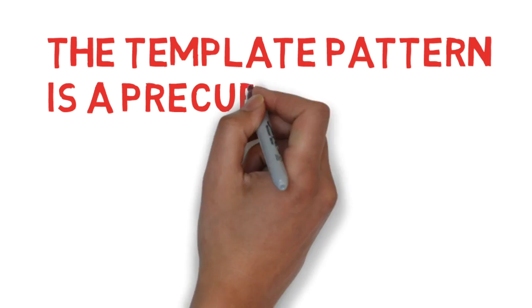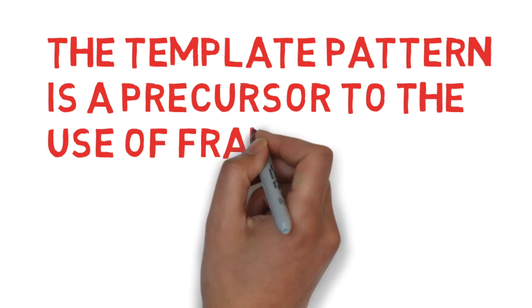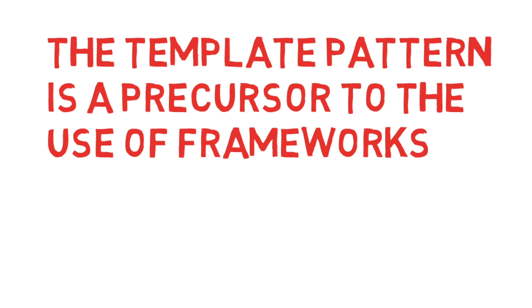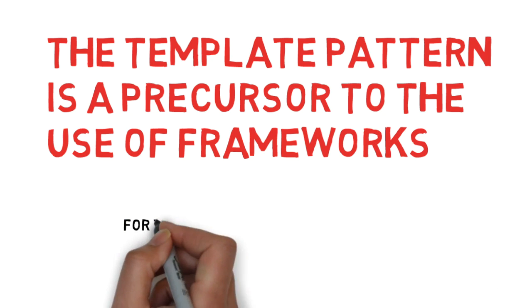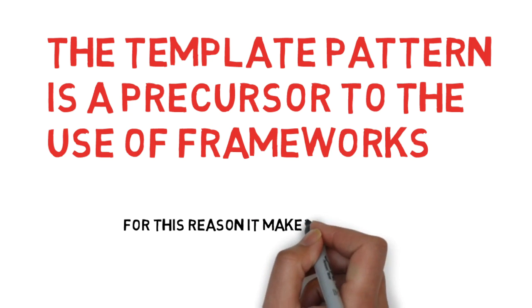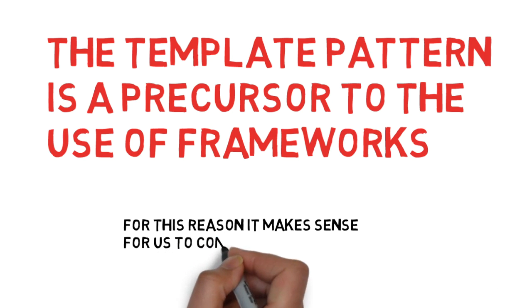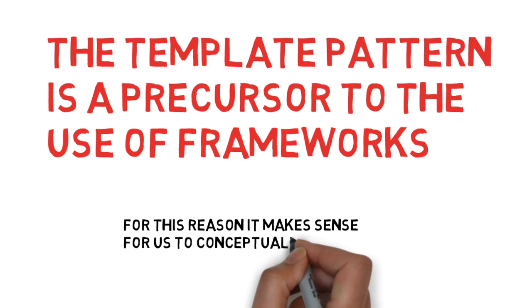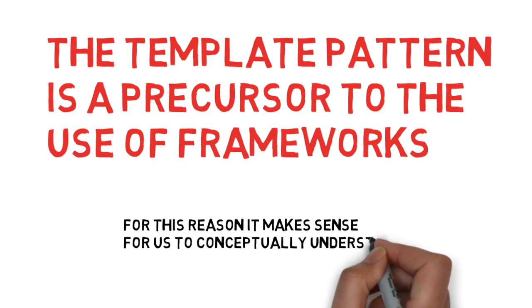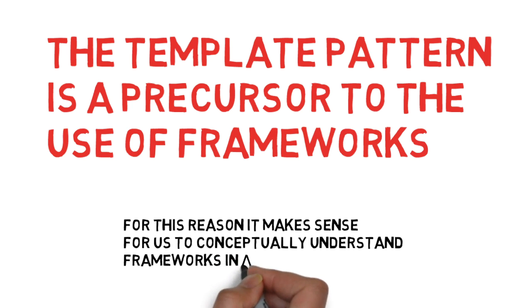Now, the template pattern is a precursor to the use of frameworks. Frameworks are these huge moving bits with a bunch of libraries and a way to interact with the programmer and get events back from the framework. For this reason, it makes sense for us to conceptually understand frameworks in a little more depth so that we understand the template pattern as a whole. So, onward to understanding frameworks.